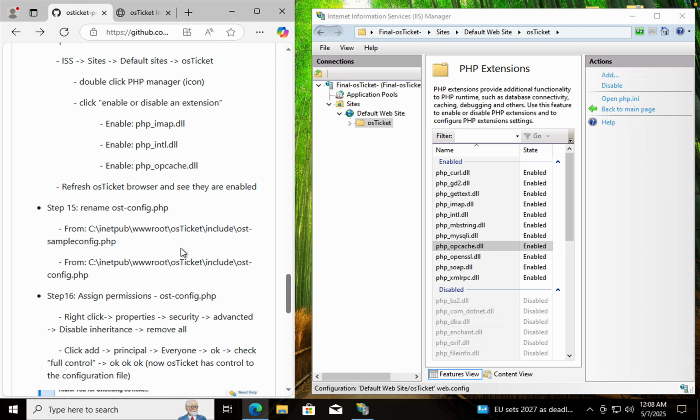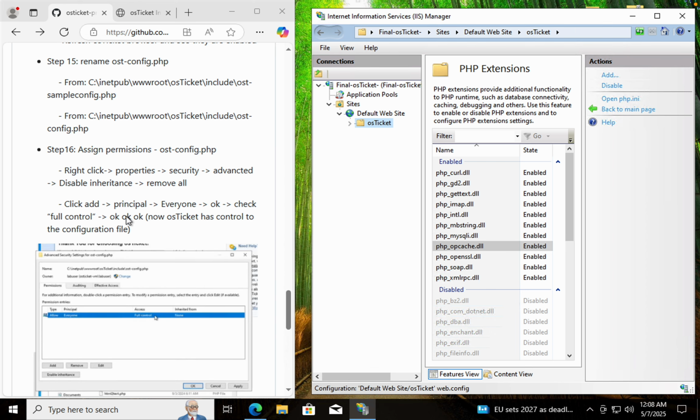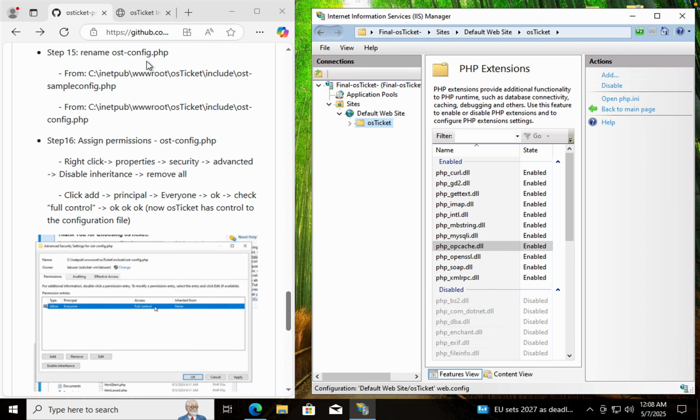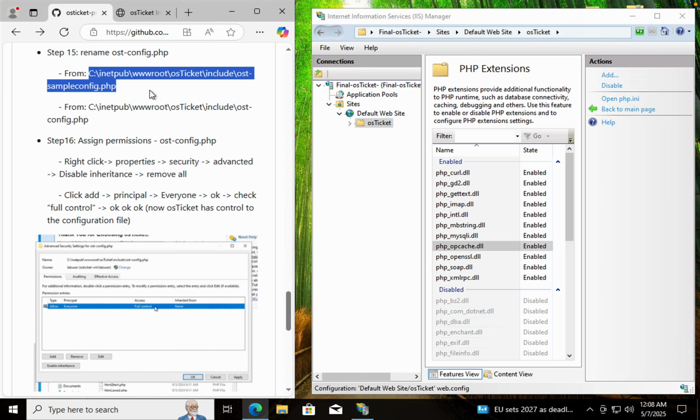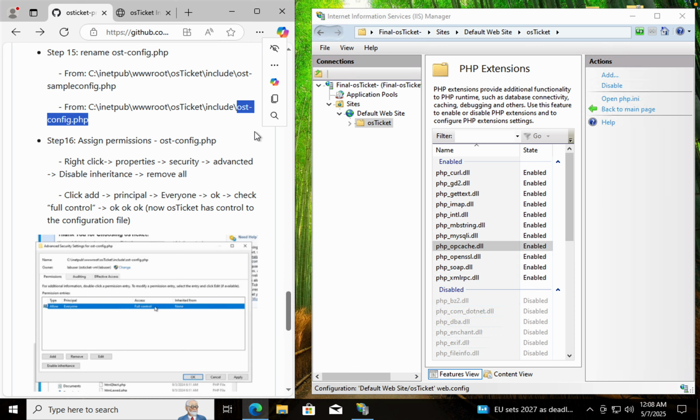Okay, now we're going to do step 15. Rename OST config. Okay, so change it from OST sample to OST config.